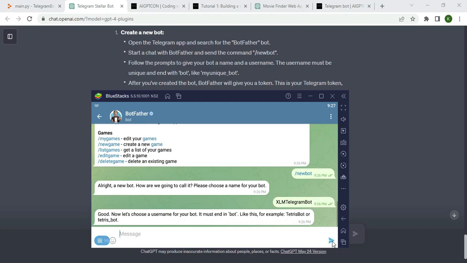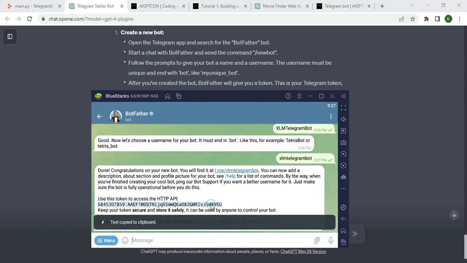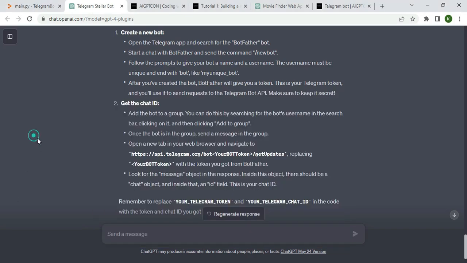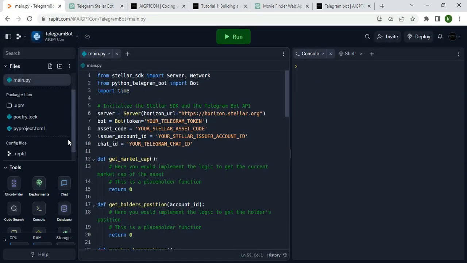Okay. So I guess this is the token that we needed, right? So I think we got it right here. So let me go ahead and I think I can copy this. Okay. I'll copy this. So I'm just gonna go ahead in my Replit environment and create a new file so I can save some of this information. I'm just gonna call it info.txt for now.